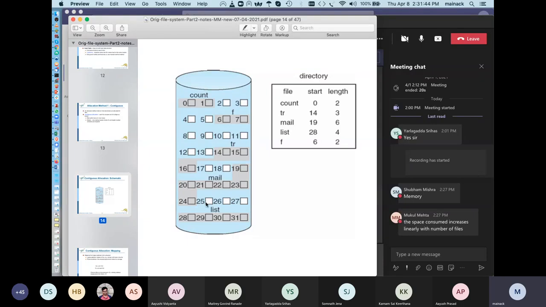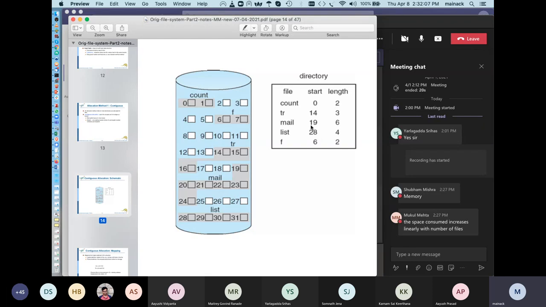But if you forget about the physical properties, there are only blocks like 0, 1, 2, 3, 4, 5, 6, 7, 8, 9, 10, 11, and so on. And in contiguous allocation, what happens here? It starts from 0 and goes for 2 blocks. Count, start 0, length 2.